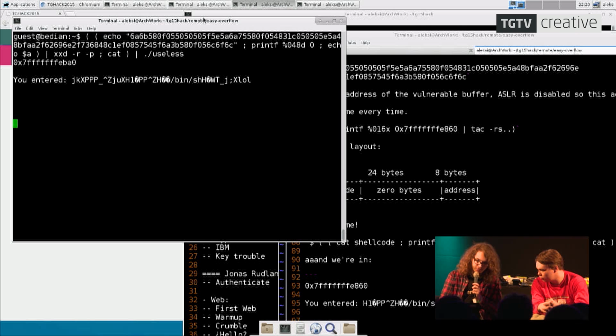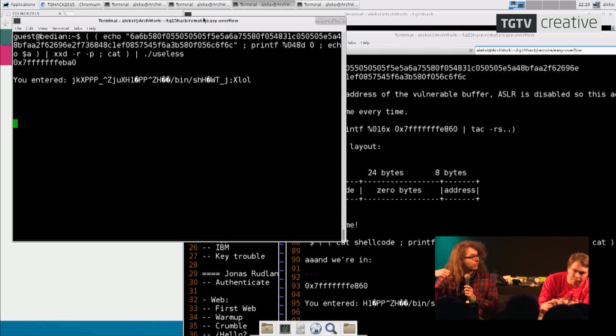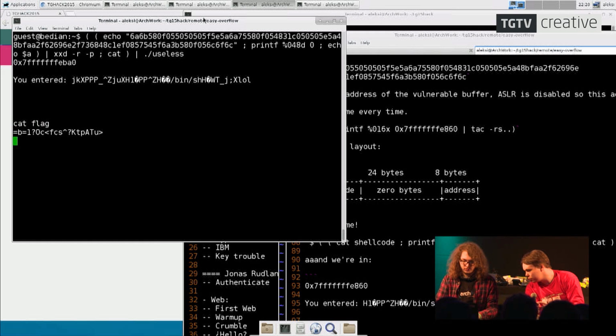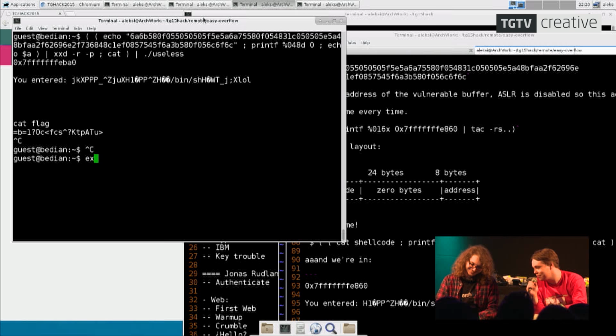After running this, I have a shell with elevated privileges. This binary is owned by the user flag, so I've spawned a shell as this user, and now I can view the flag. And that's the end of that task.